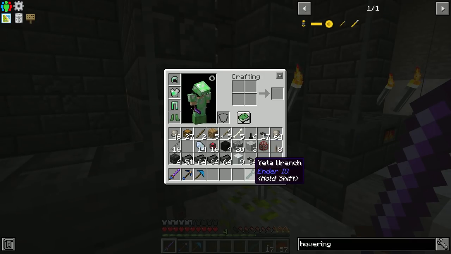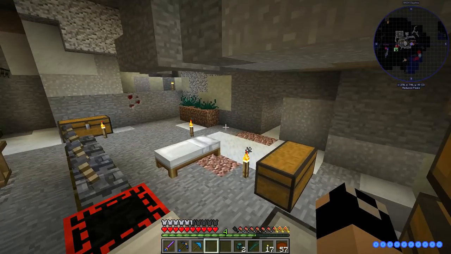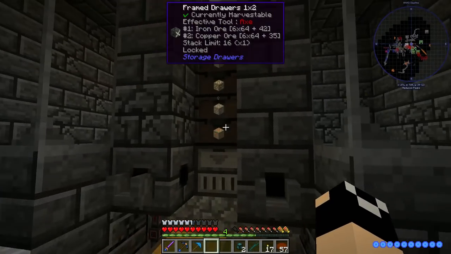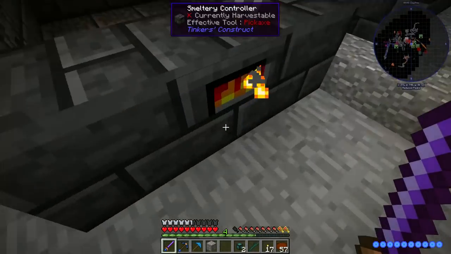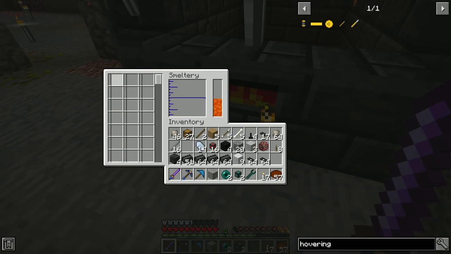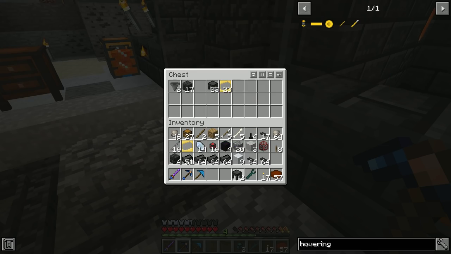Okay, so now what we can do, let me get, I've got two item conduits. Let me get, like, two ender pearls. And then let me grab a piece of our iron. And let's just pop over here. This is where we're actually going to be making smeltery alloys, so we might as well do it over here. And I'm going to get that stuff smelted up real quick. Oh, but wait. No. I don't have that plugged up just yet. And then I guess for now, since I don't have it actually set up yet.